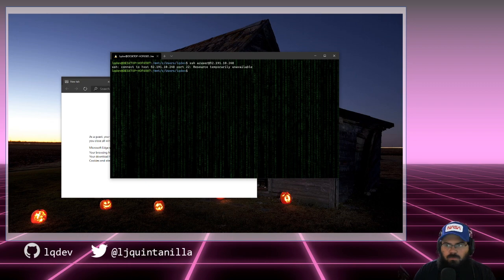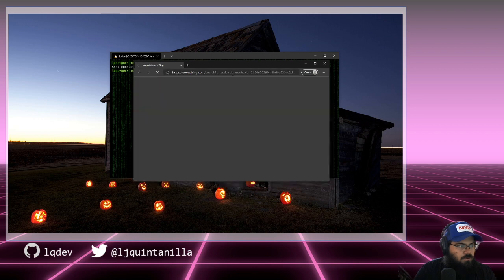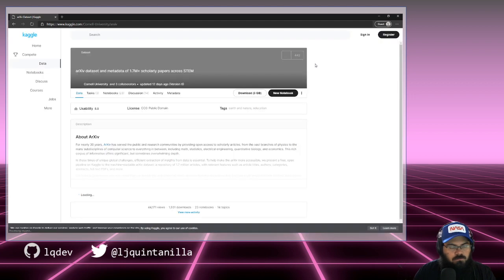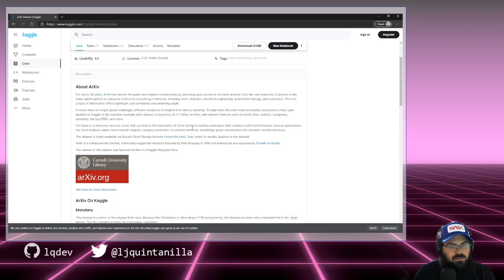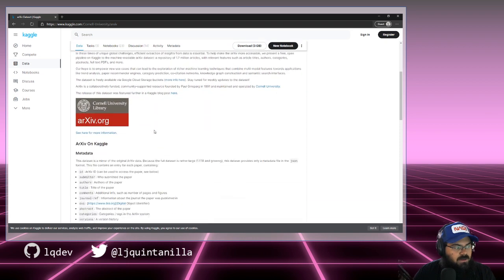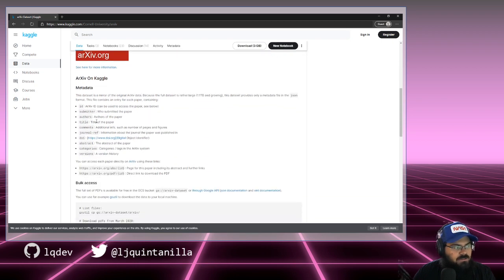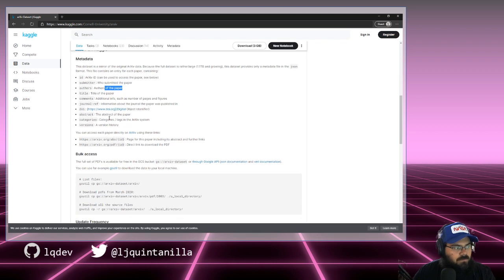And for folks who are not familiar with what I'm doing here or what the stream is about, what we're trying to do is some fairly basic exploratory data analysis, but instead of using Python and some of the popular tools that are typically used for these scenarios, or R, we're trying to use .NET. Specifically, we're trying to use F#, and we're trying to use Jupyter Notebooks through .NET Interactive to analyze this data set, right? And arXiv, for folks who may not be familiar, is a collection of papers that's made available. It's all in different categories. You have the title, the authors, and which category it belongs to.